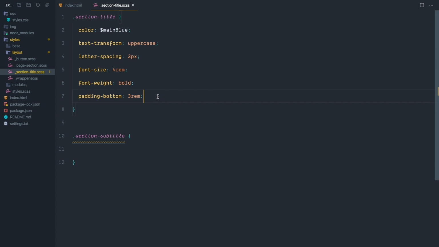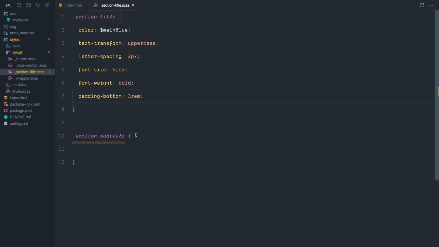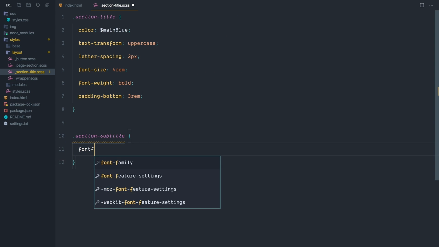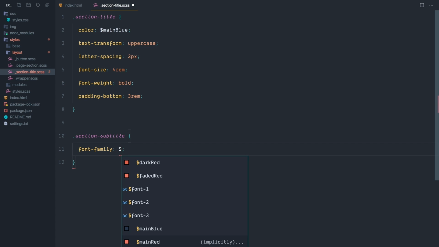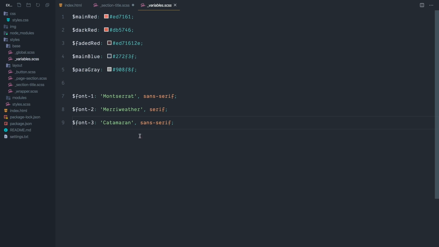So let's press save, take a look in the browser, and we are making good progress. Okay, so now for the subtitle, we want a different font here. So let's set the font family to font number 2, which is this Merriweather font right here, and it lives in our variables.scss file.